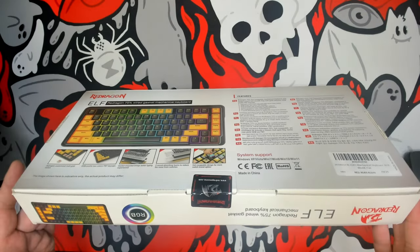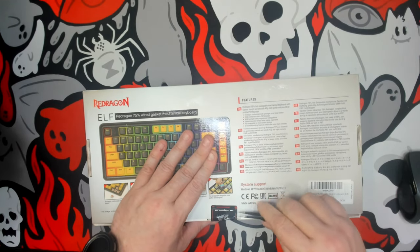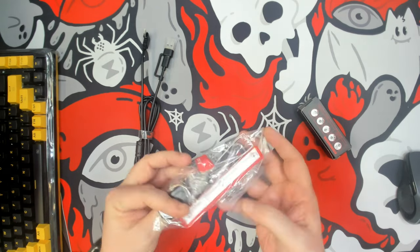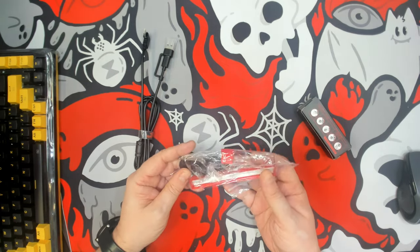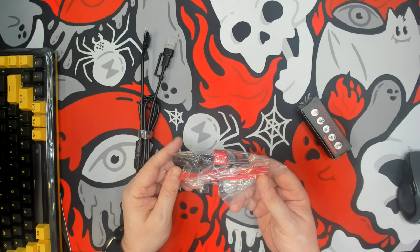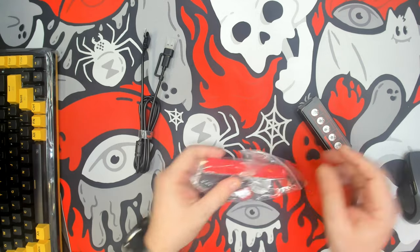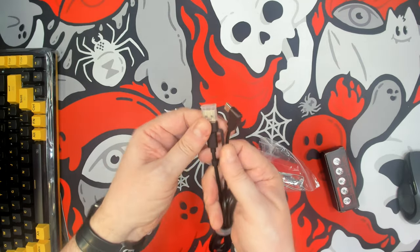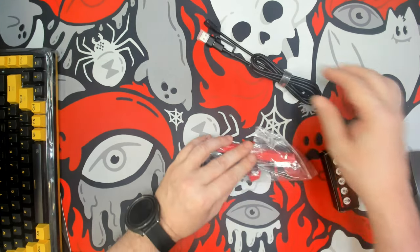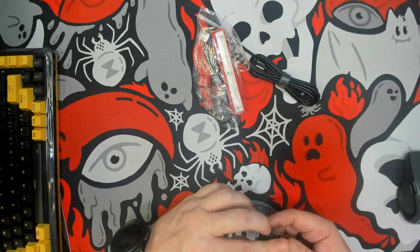All right, so it looks like it's just wired. It is not a three mode. So let's go ahead and take off the Redragon seal and see what we have. Along in the box, we have a red escape key and space bar. Now these are double shot, but they're just top double shot. And we have a horseshoe switch puller and a wire keycap puller separately. We also have a USB-C to USB-C cable with a C to A adapter on a tail. We also have a box of extra switches. Let's check out what we've got.